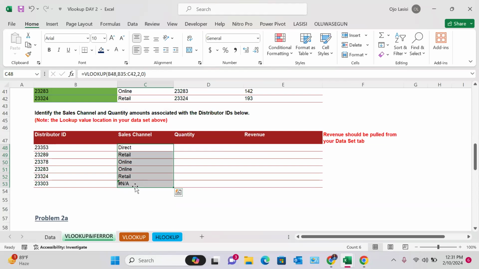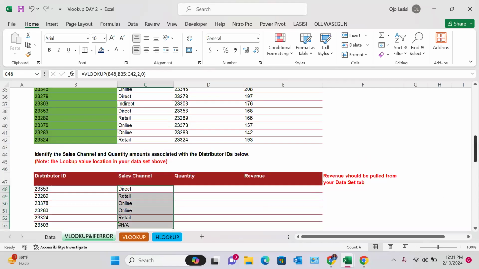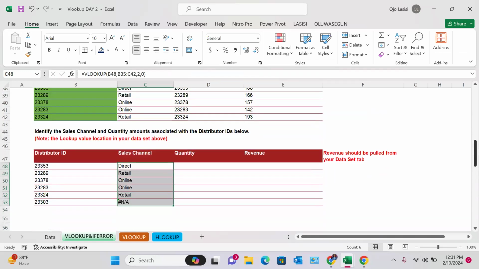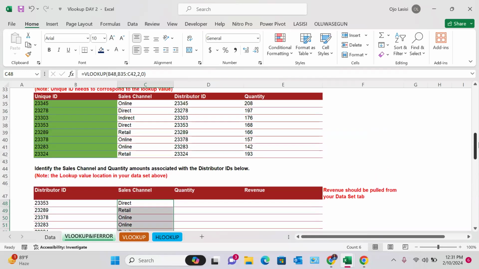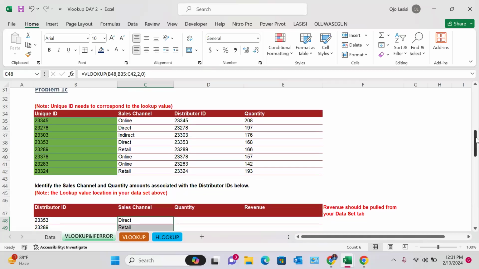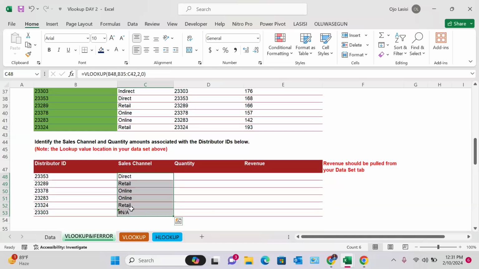Why is this one showing NA? Let me see if 23303 is actually there. 23303. Okay, it's actually there, but you can see 23303 is there, but it's actually indirect. Why? Because it is picking it from up down, but on getting to that point, you can see that 1 is at the top, so it needs to locate that one.